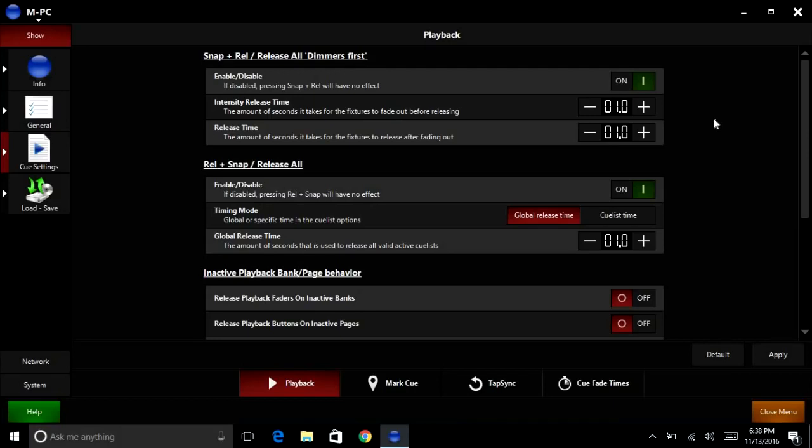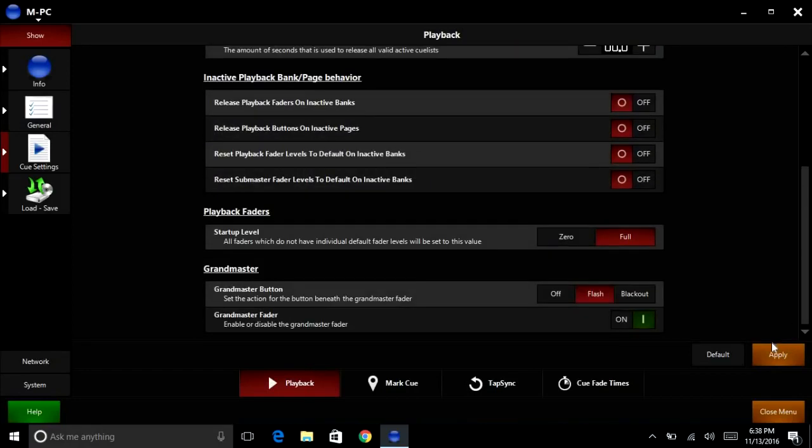But just to minimize the amount of time that things fade in, we're going to change all these values to 0. So you can go ahead and do that. And it's very important to click apply on this page, otherwise it will just jump back to the original values.